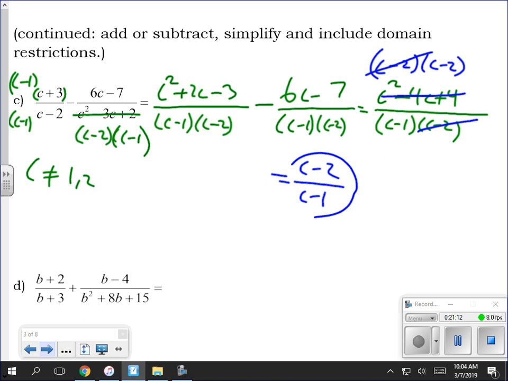And that is my final answer. I can't do anything else no matter what anybody else wants to do. My answer is not 2. But I bet somebody would do that if this was a test question. Take a perfectly good answer and screw it up. Because they have to be multiples to simplify, not adding or subtracting. The c's do not cancel.